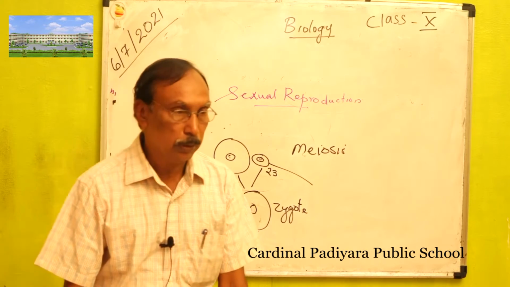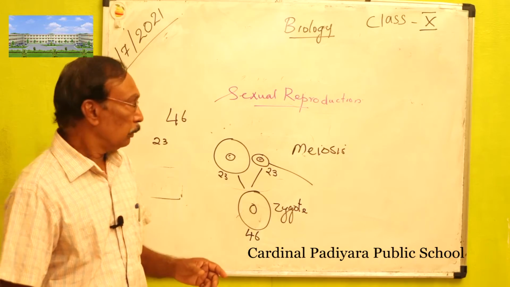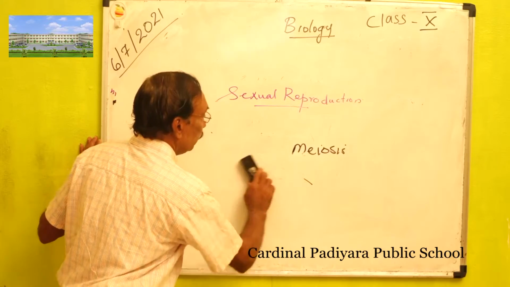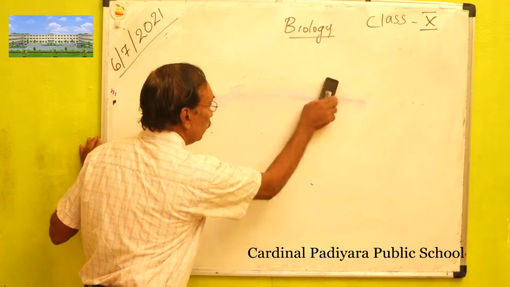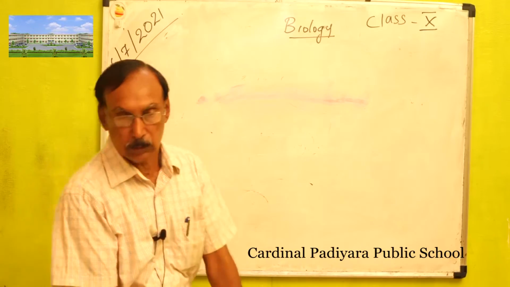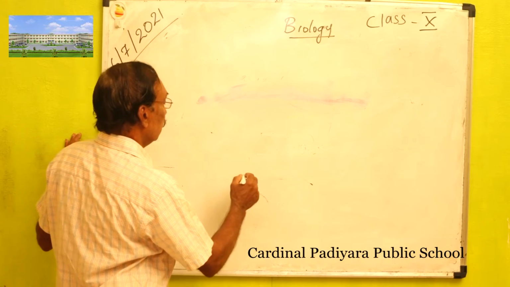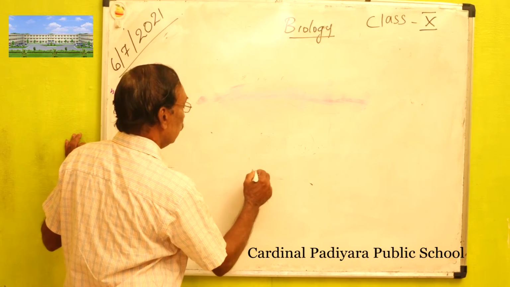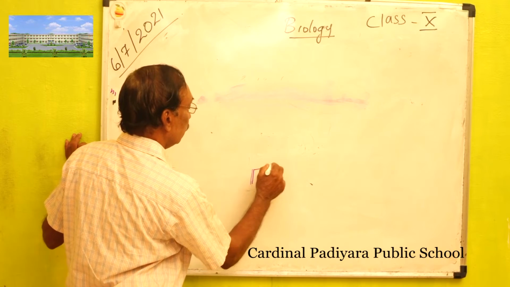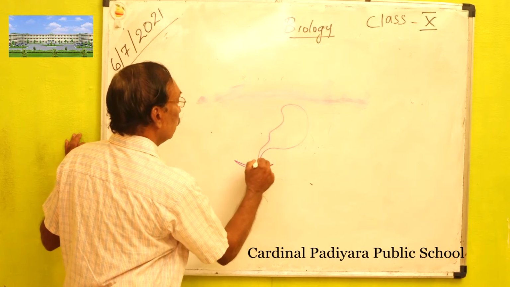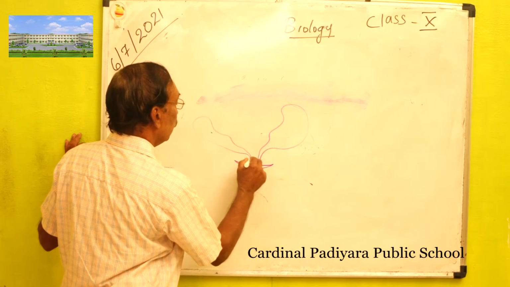If you examine many plants, you can see they have male and female structures. If you examine one flower, sometimes you can see the same flower will have both male and female structures. If you study the parts of the flower, you can see the flowers have 4 different parts.